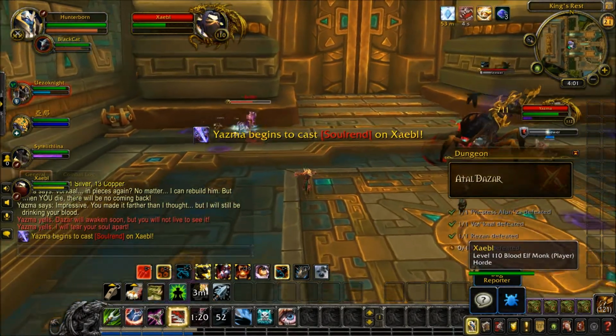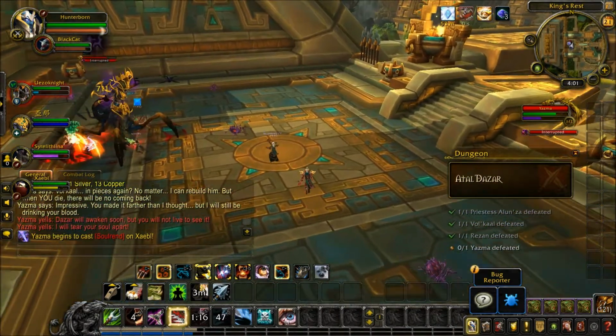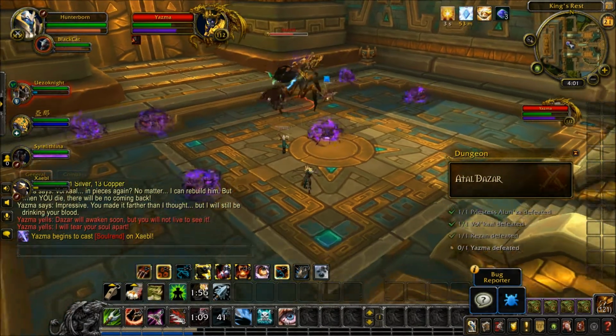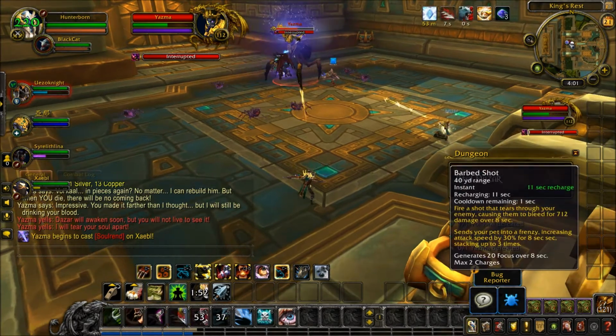Alright, so we take out this add. I do not have a target. Kill more adds. It's on the thing. Yeah. Not kill them. You just got to dodge some, I believe.